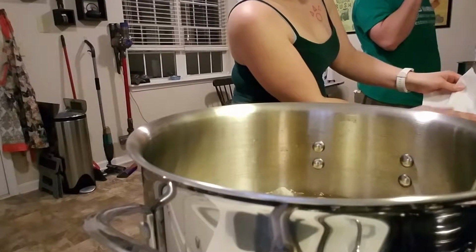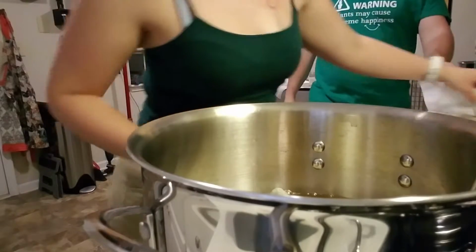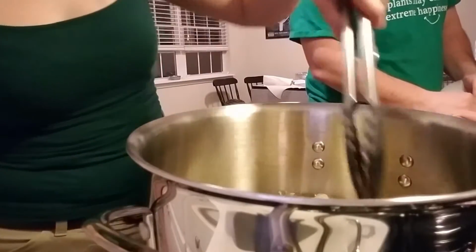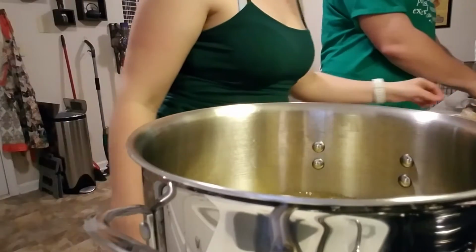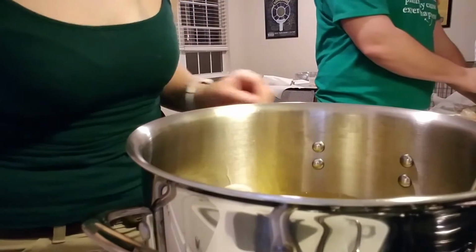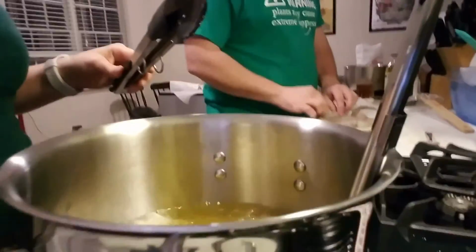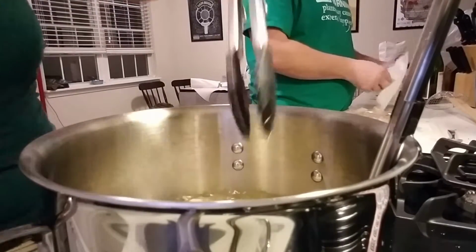Parchment paper was a bad idea. Should have gotten better parchment paper. It's funny how it just develops a bubble. Alright, and then until it's golden brown.